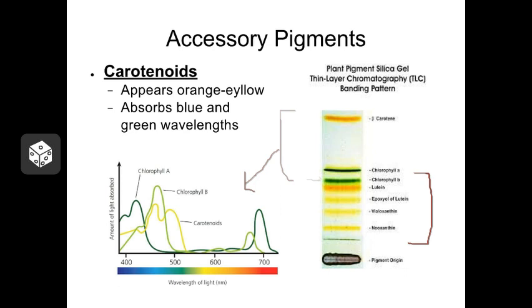These pigments are also going to be used to capture light energy. If we were to run an absorption spectrum for these pigments, we'd find that they each have their own unique pattern of absorbance. So different ones will absorb different wavelengths of light. And again, by using this big mixture of pigments, plants can really maximize the efficiency with which they absorb light.